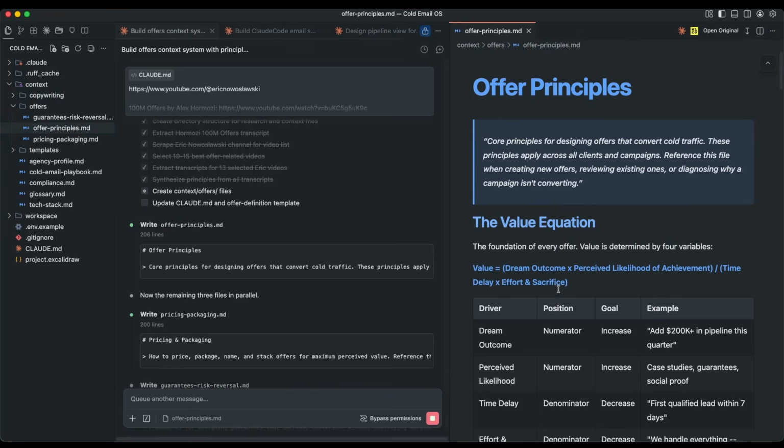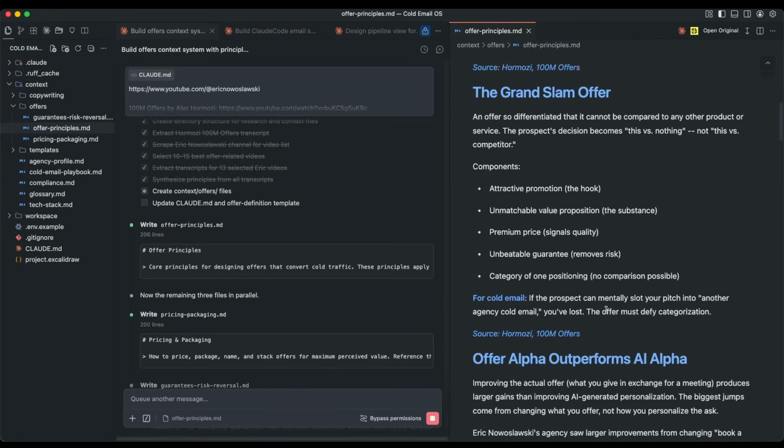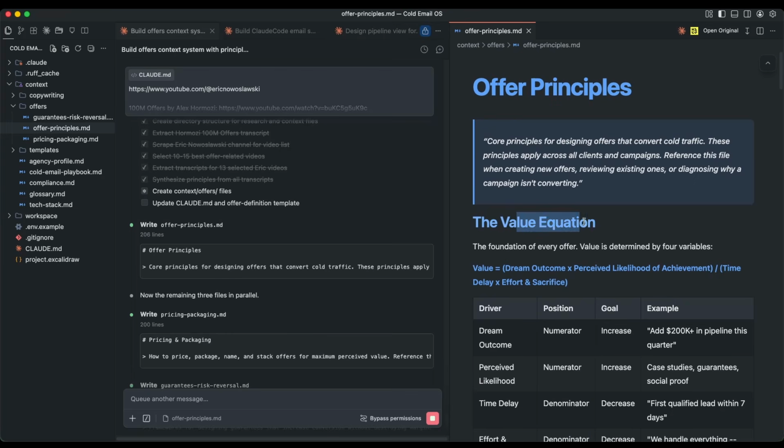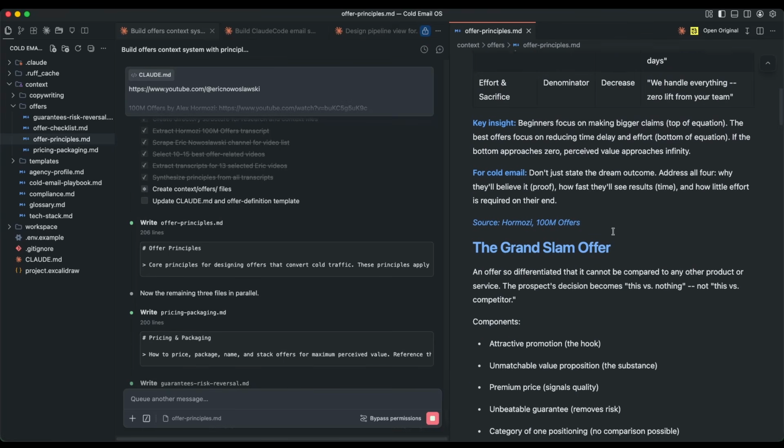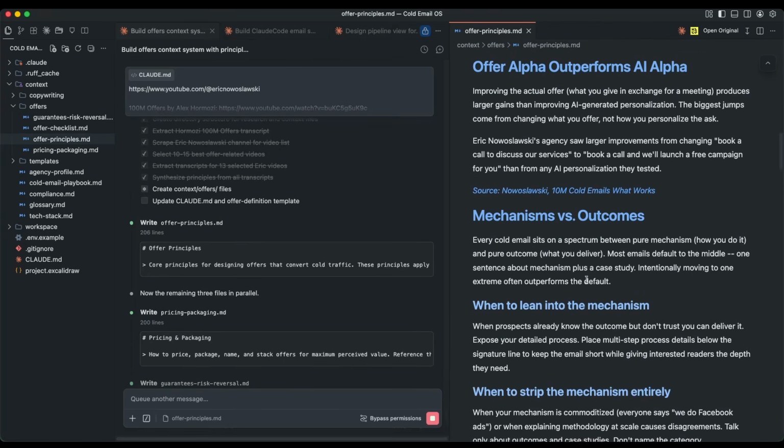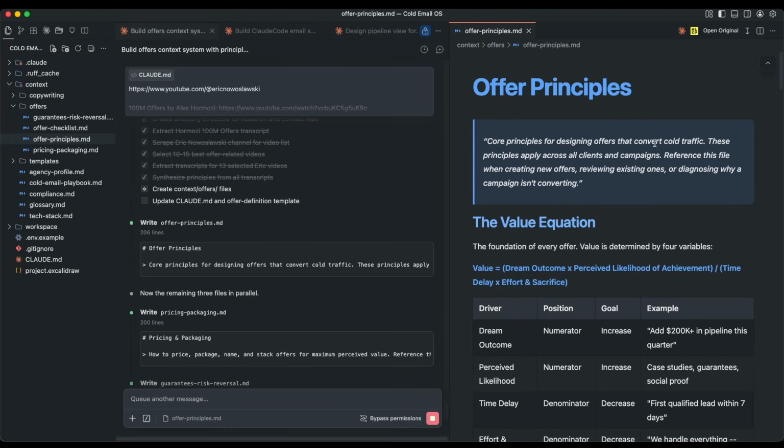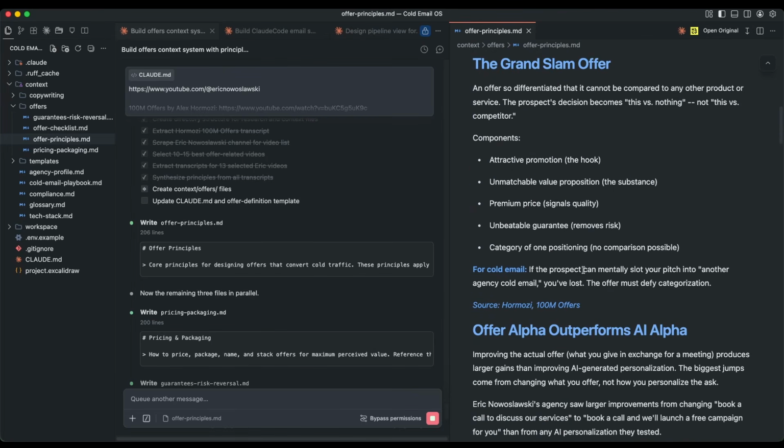Okay, so the two things are finishing up right now. The offer principles on one side: I created full documents here that draw from the different things present both in the videos as well as in the book itself. As you can see, it actually created this document, and it's a super good document.